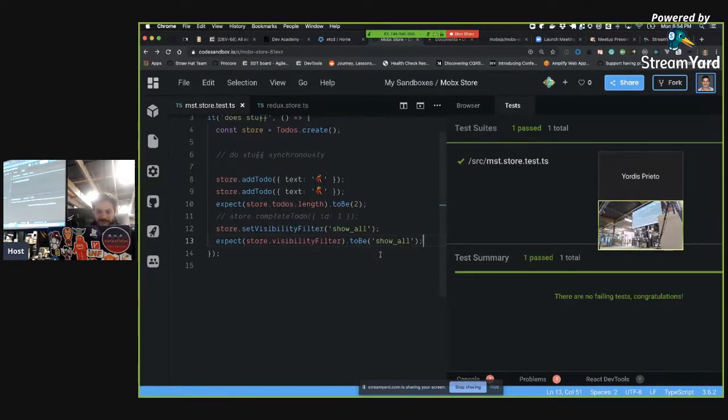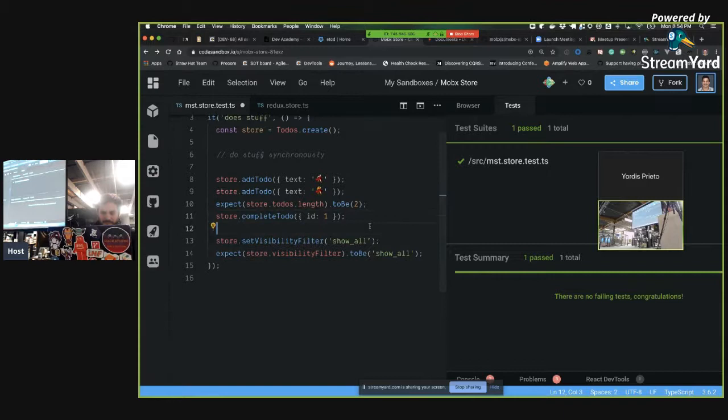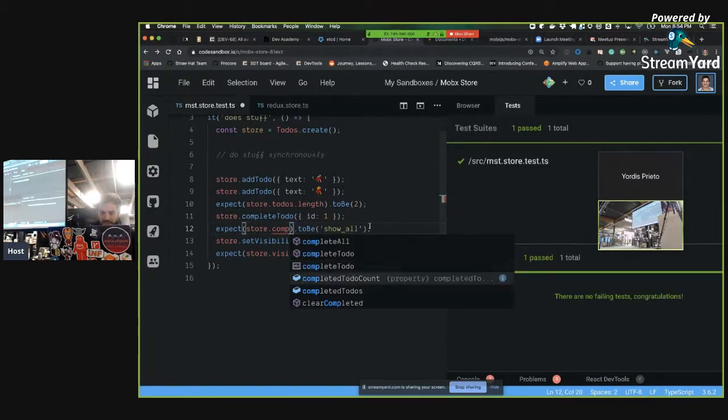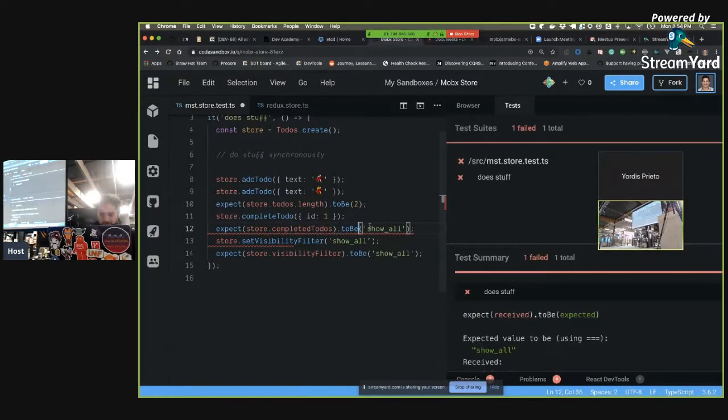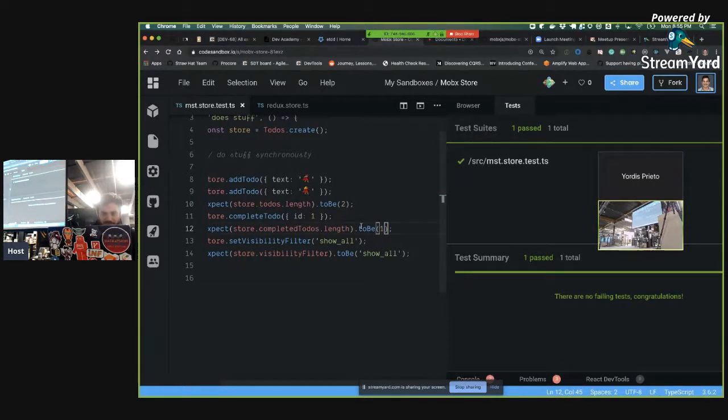Ooh, green, I love that. So same, we completed, for example, here, let's complete it to do. And if that's true, then all right, look, completed to do, the length is to be 1, I guess. Yep, all right, cool.